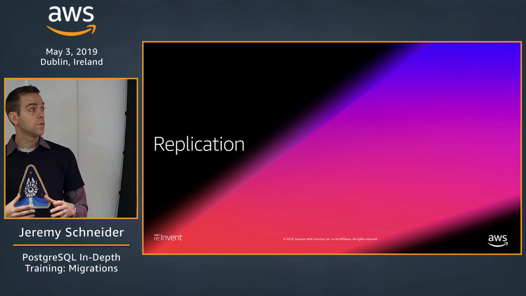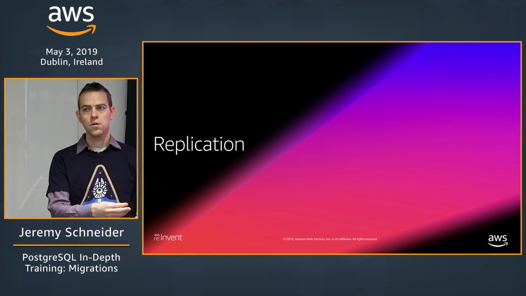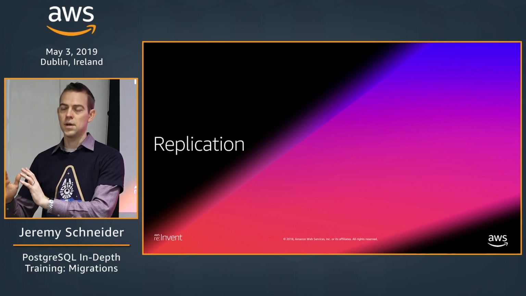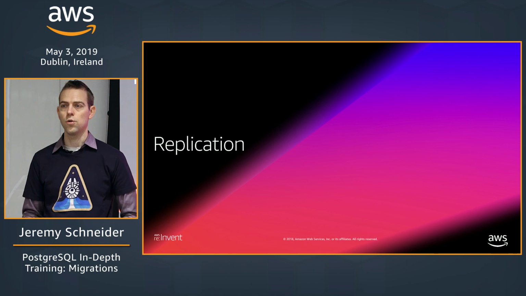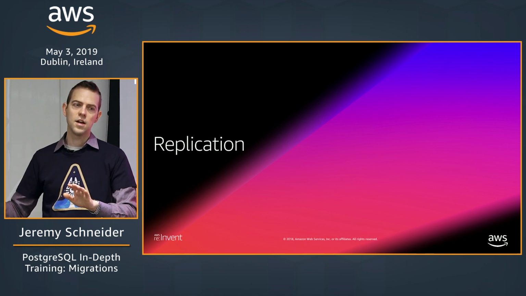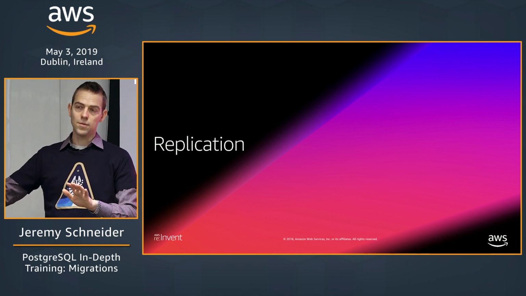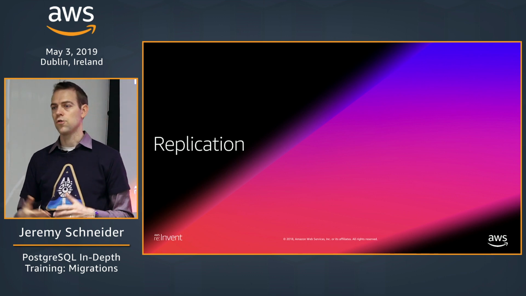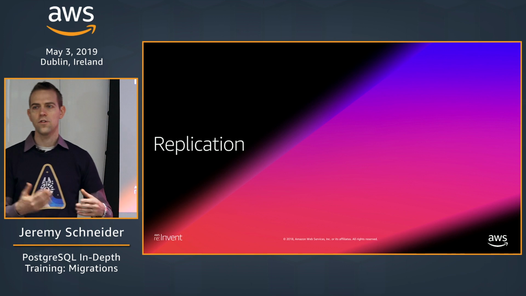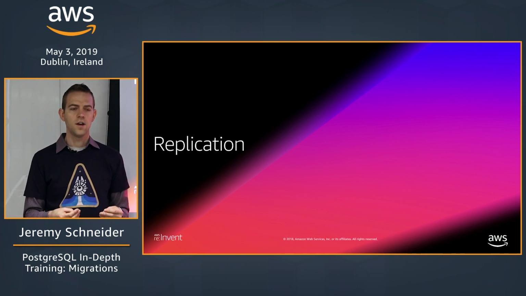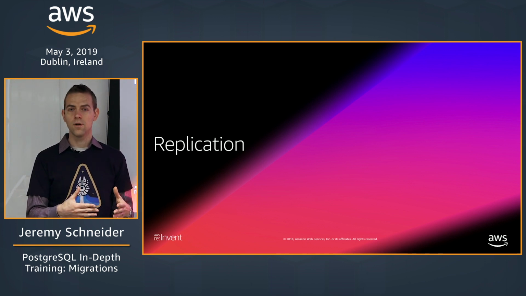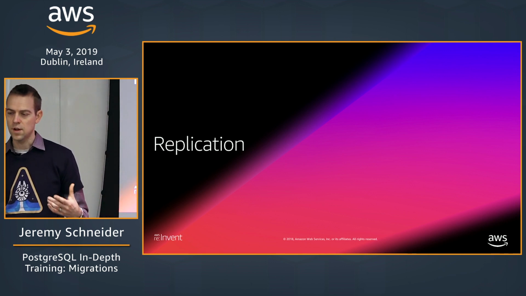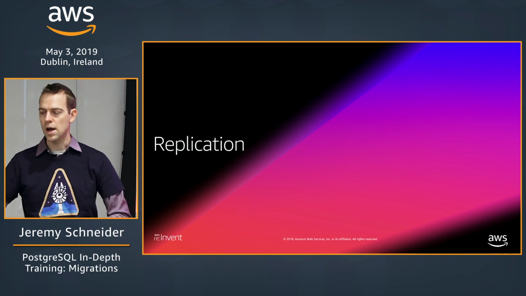Another reason is moving data closer to the customer. If you have customers all over the world, you may want a copy of your data and the application in the same country or region as those customers. Another reason would be compute power. If you need more compute power than the largest instance available to you, you can supplement it by having multiple copies of data.